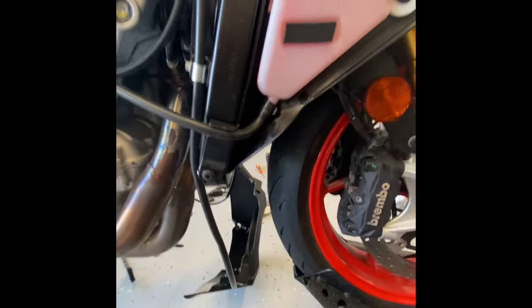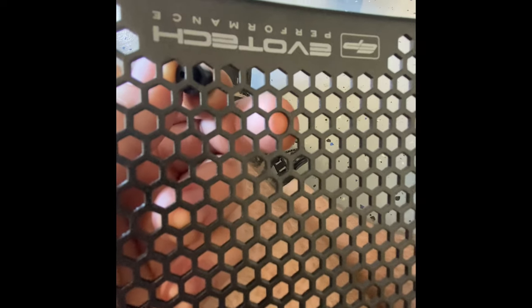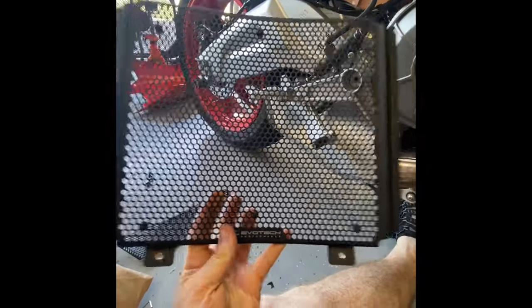Once you get the fairings off, the next step is to find these little circular holes and shove these little rubber spacers in. If you look in the honeycomb, every once in a while there's just a hole there. You shove it in the hole and then spin it, keep rotating it, and eventually it'll pop through. There are six of these little rubber things, and once you get them shoved in, that's what it looks like — the little rubber piece sitting in those circular holes.